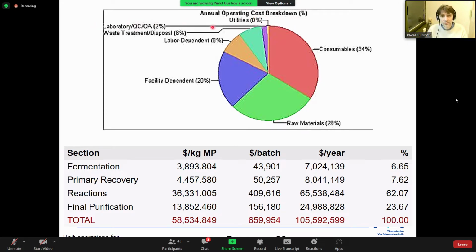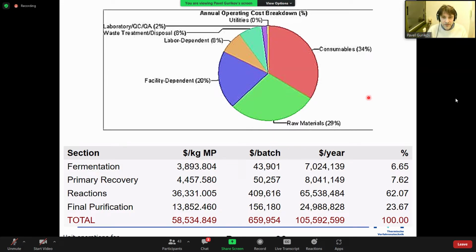Lab and quality control usually is not that much. If the process is optimized, you usually don't spend much money on quality control. Of course, raw materials have to be controlled and the final product as well, but it's usually not like R&D activities. You don't need to develop something which costs you time and money. It's just very standard chemicals and very standard protocols which you apply to quantify, for example, the amount of insulin, residual water, pH, things like this. So it's not that much.